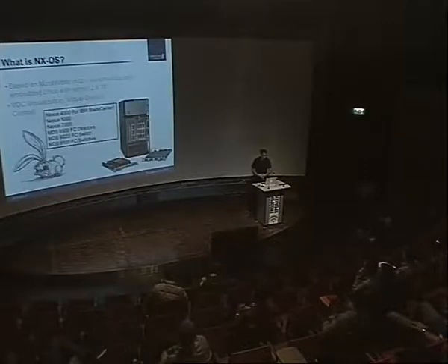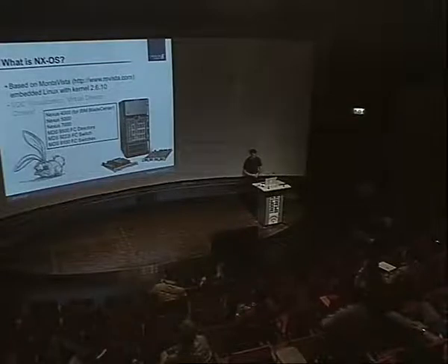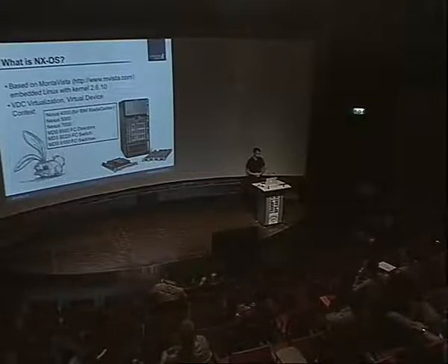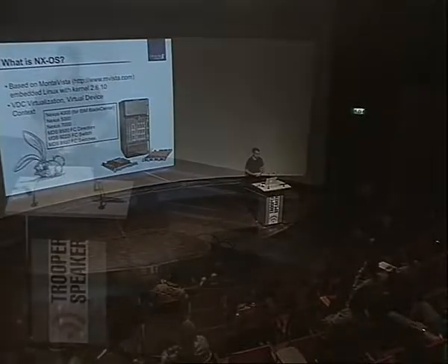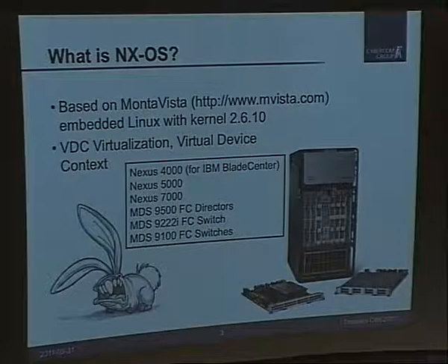So, what is NX-OS? From my perspective, it is actually a built-in Monte Vista Linux system based on the 2610 kernel, which we all know is fairly old. But I suppose they can't update these all the time, so that's fair enough. They look somewhat like this. It's a big box with a ton of ports. For all you guys who are working with these, the types of systems are there in the square. The kind of systems that are actually running this operating system is quite a few.